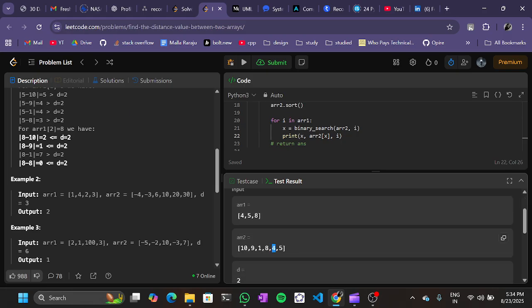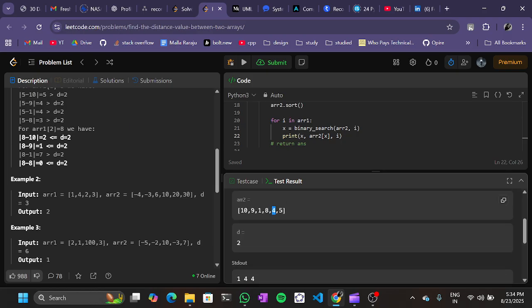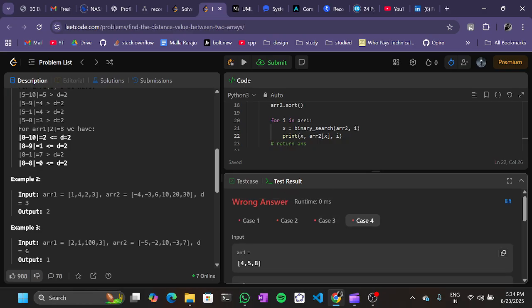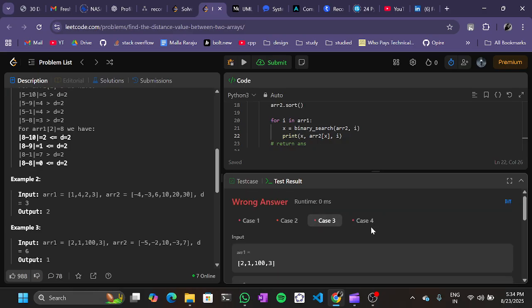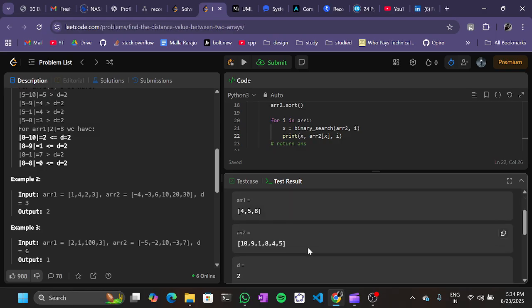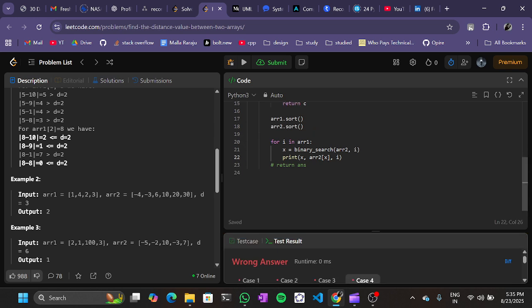So for 4 we found 4. For 5 we found 5. And for 8 we found 8. And here let's now do one thing.